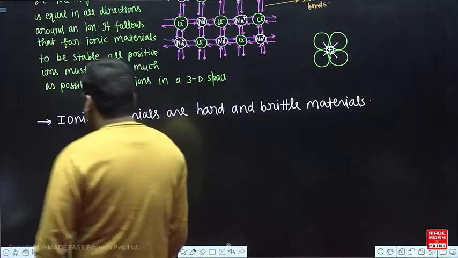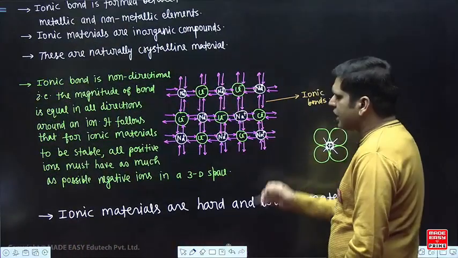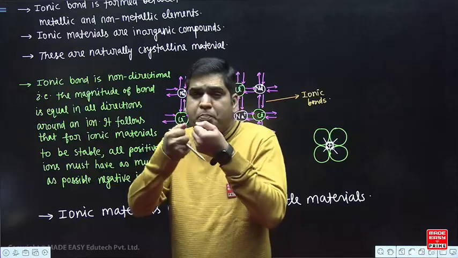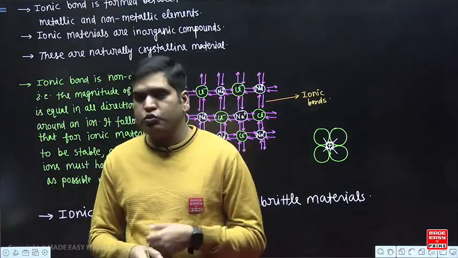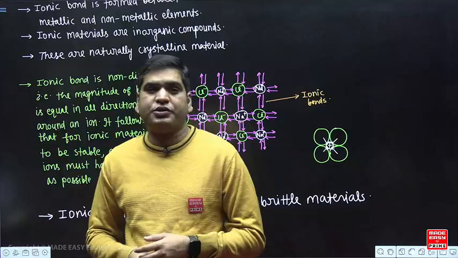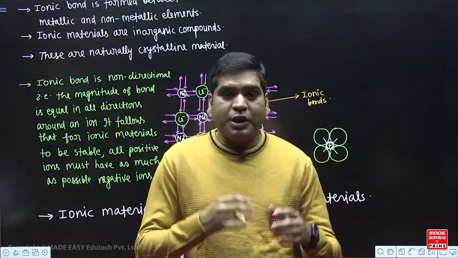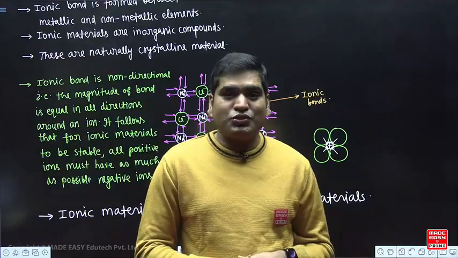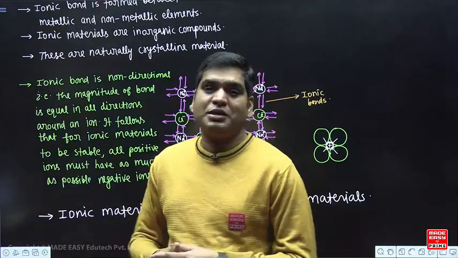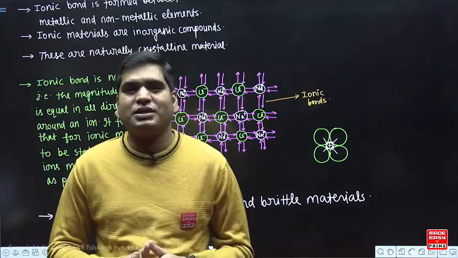Next point. You do not have any free electron, although you have lots of charges, Na plus, Cl minus, but they are the bound charges, and bound charges cannot move, and if they cannot move, they cannot contribute to the current. Hence, you will not have any current through the material. And if there is no current through the material, it means this material is an electrical insulator. Most of the students get confused by watching the charges. This should be conductor. No, this is not conductor.